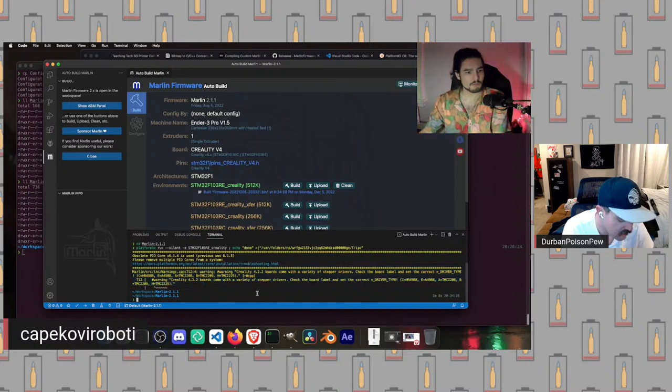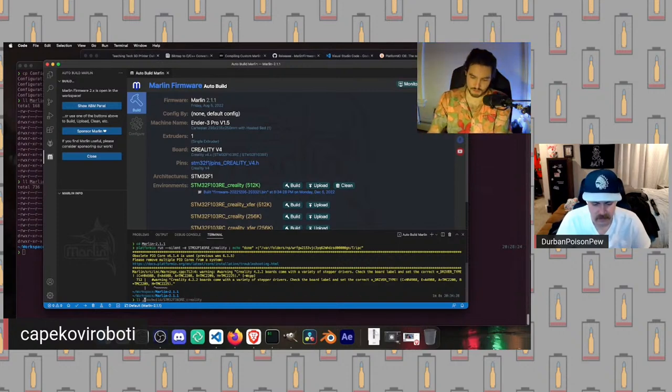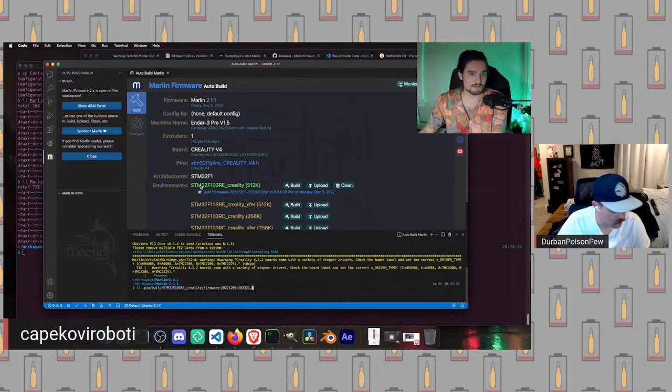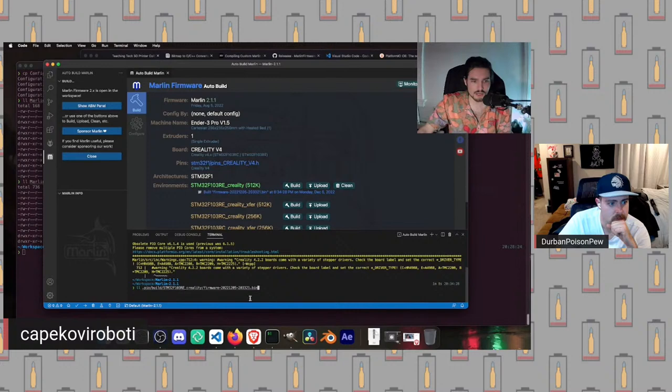So in that case, what we are going to do is look for our firmware. Our firmware will be in a folder called .pio/build, then the name of the environment. So for us, STM32F103RE, followed by the name that's given right here. Depending on what board it is and the format they take their .bin, which is a binary file, the name will be different. But for Creality version 4 boards, so 422 and 427 boards, they will be given as firmware-date-timestamp.